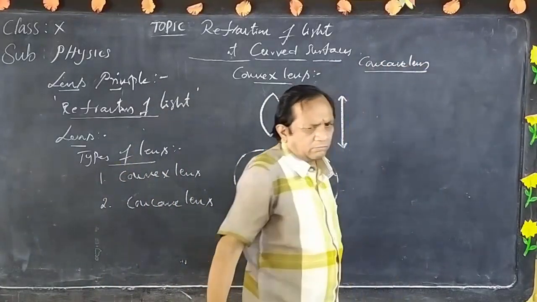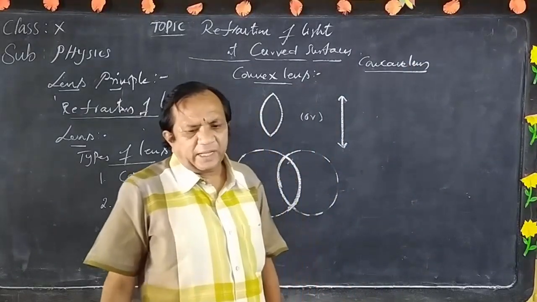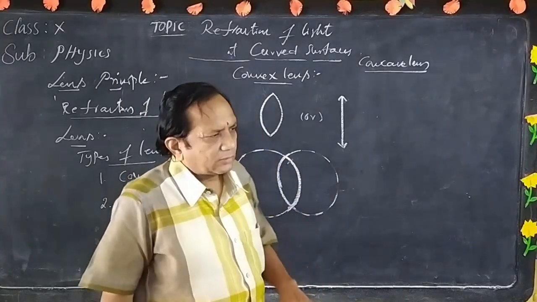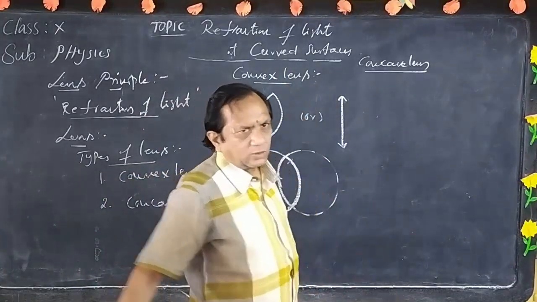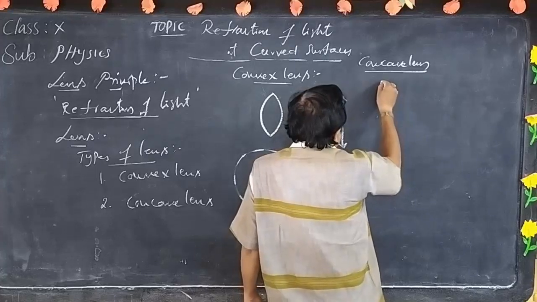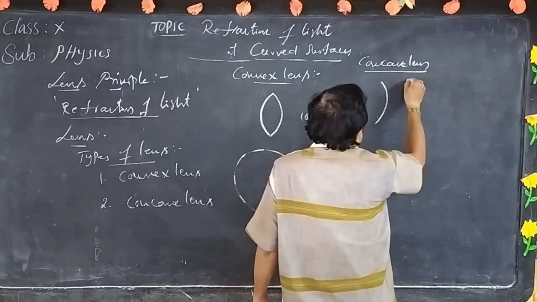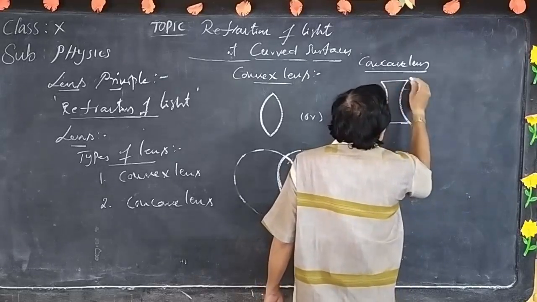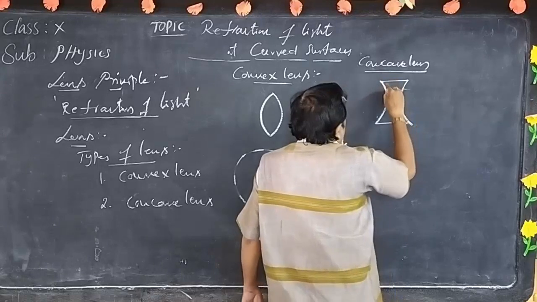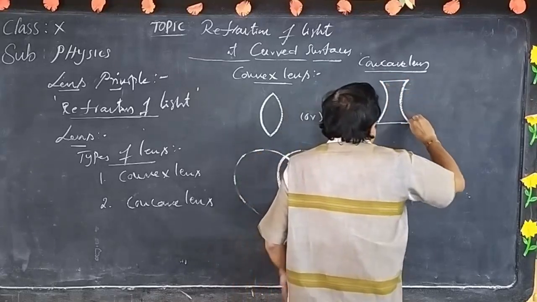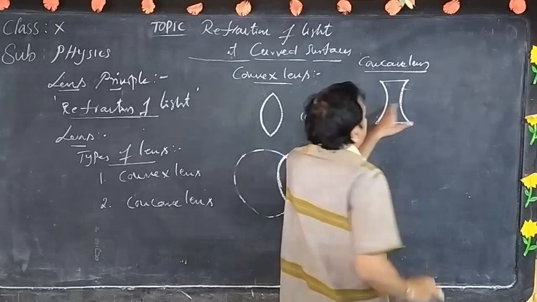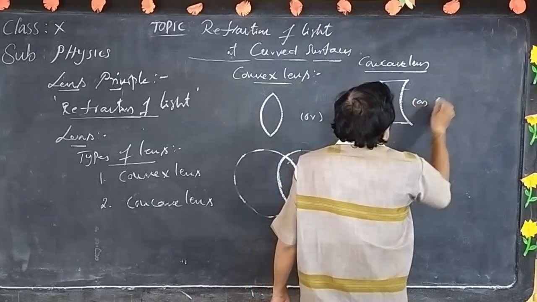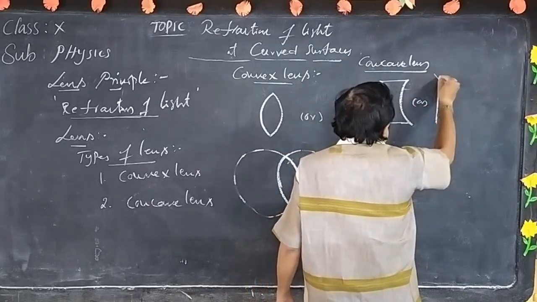Concave lens. If the two spherical surfaces of a lens are concave, it is known as a concave lens. Two spherical surfaces are concave. So this is the structure. This is one structure, and this is another concave surface. These two will be combined together like this. So what happens here? The edges will be thicker. Observe, the edges are the thicker part and the center part will be lean. Such a lens we call concave, and symbolically we can represent it like this. Nowadays symbols are also important.